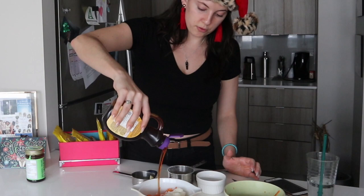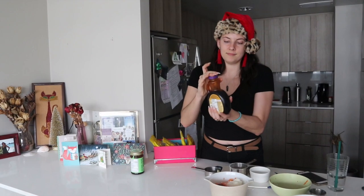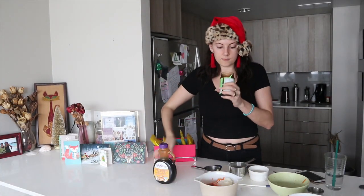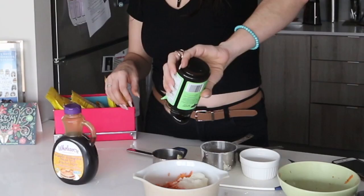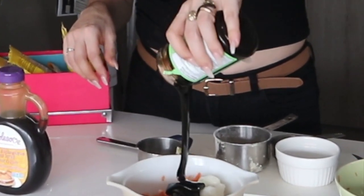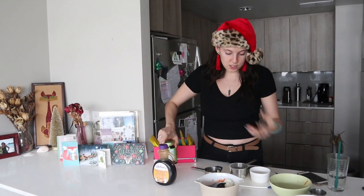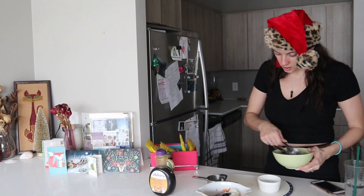Now this is gonna need a lot because I put a lot of ginger. So we're going 1, 2, 3, 4, 5, 6. That's what, like an ounce? A shot, I mean, yeah, like an ounce. And then molasses, it calls for 1/2 cup, but I'm just gonna pour it. Oh man, what is happening? Look at that, 1, 2, 3, 4, 5, 6, 7, 8, 9, and 10. That was delicious. I didn't even taste it. It's just beautiful.